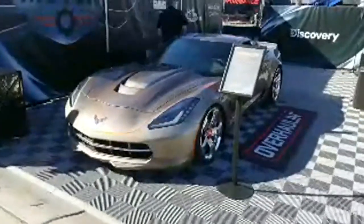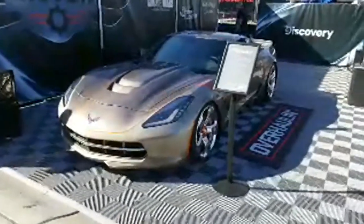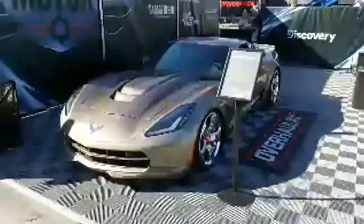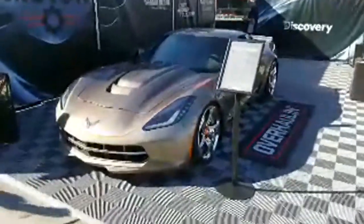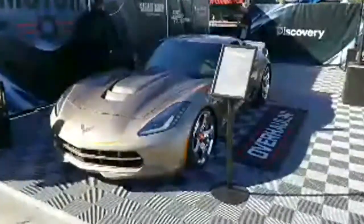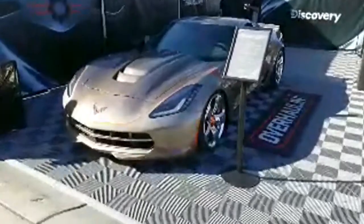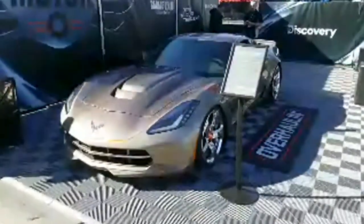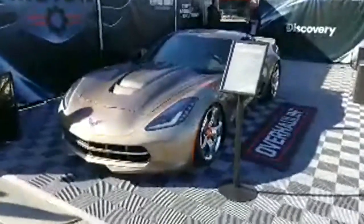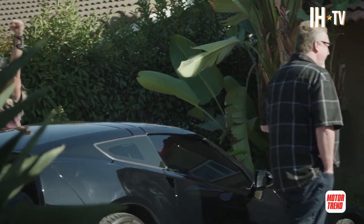I talked to the couple earlier that own it. Their son had written in to Overhaulin' about getting it done, and it was picked. There's a very interesting story behind this. They pranked him. The gentleman that owns it used to be in a rock band, and they all showed up at his house like they were fans. And just as they were out there talking and trying to meet each other, from what I understand, Chris took a $2,000 electric guitar and busted it over the windshield of this car.